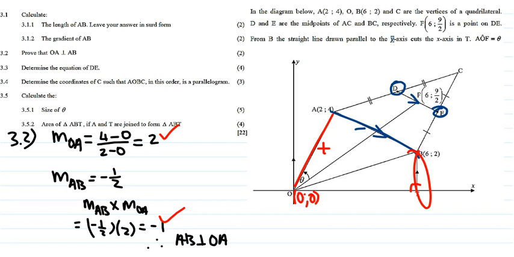Gradient of what? AB of D. So it was minus half. So the gradient of DE is what? Minus half. So just like that, we've done. Let me add a page here. So say the gradient of DE is equal to the gradient of what? AB, and that's minus what?